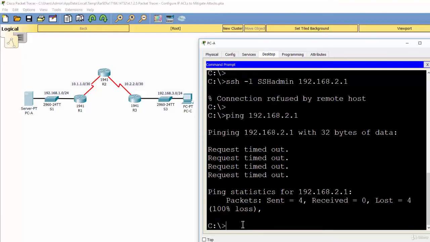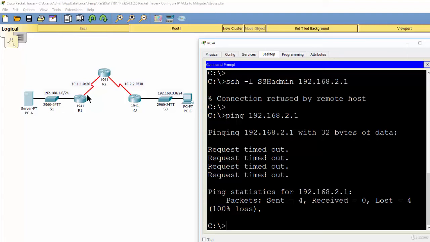The question is why the server cannot ping to the loopback interface of router 2. The answer is the ping packet from the server A can reach router 2, but when the reply goes to router 1, on this interface it is blocked because of the access list that was previously configured.